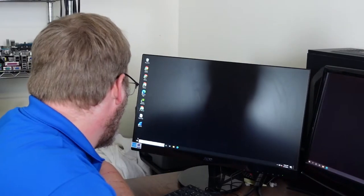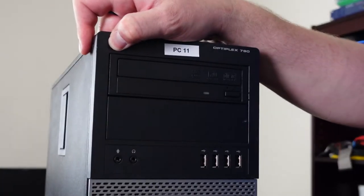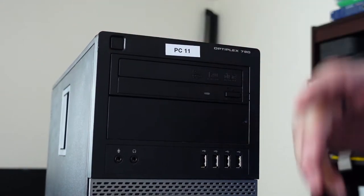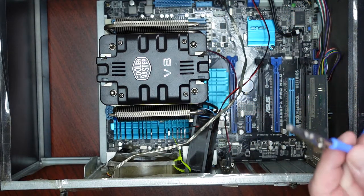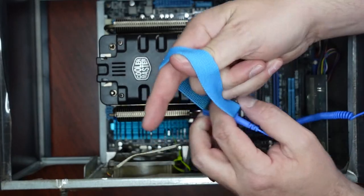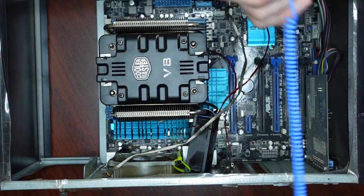Any time you work on tech, the first thing you want to do is remove any source of power — turn it off and wait for everything to shut down. Once that is done, unplug and remove the battery so there is no available power. Then hold the power button down, which discharges all electricity in the capacitors, bleeding it off to eliminate even more risk of a short. After that, put the anti-static strap on your wrist and clamp the other side to the PC frame — this grounds you to the PC so you have the same potential as the rest of the computer, eliminating any chance of ESD.